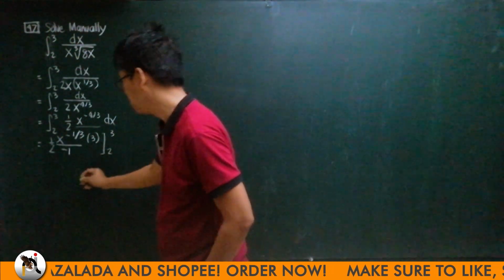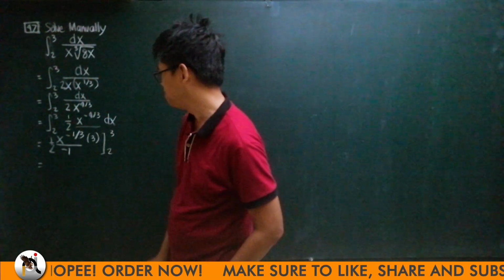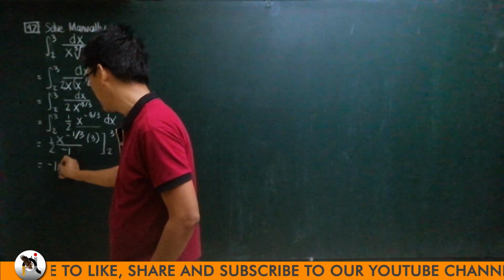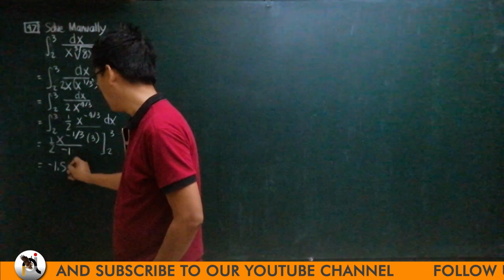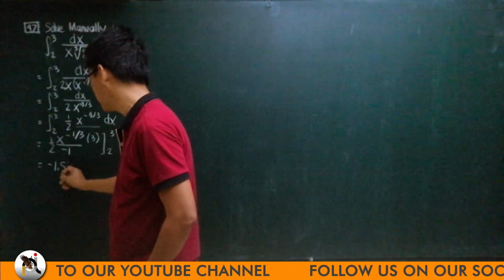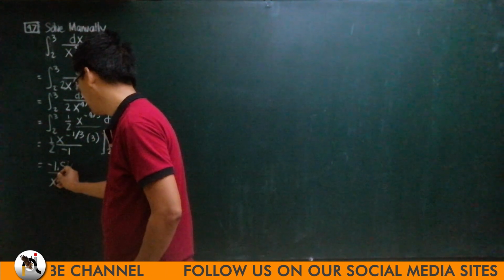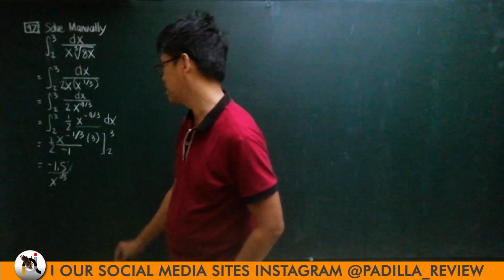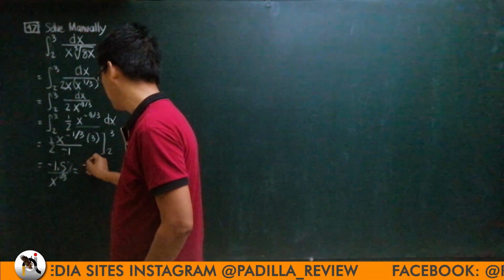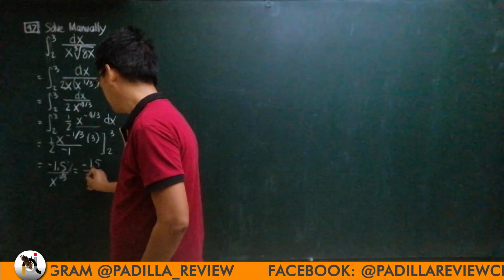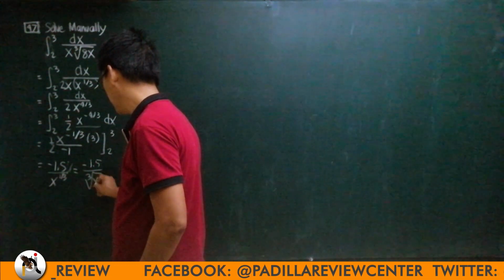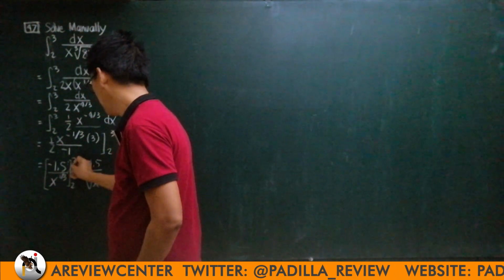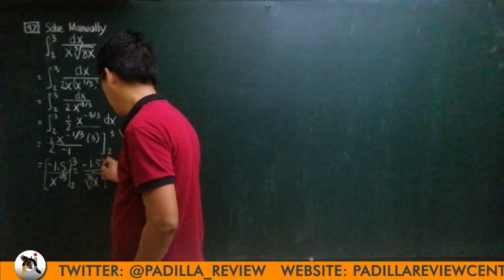We simplify first. So, this is going to be minus of 3 over 2, that is minus 1.5 x to the minus 1/3. Or make this positive over x to the 1/3, which is the same as cube root of x. Okay? So, this is minus 1.5 over the cube root of x, from limits 2 to 3. Okay? So, we do it.